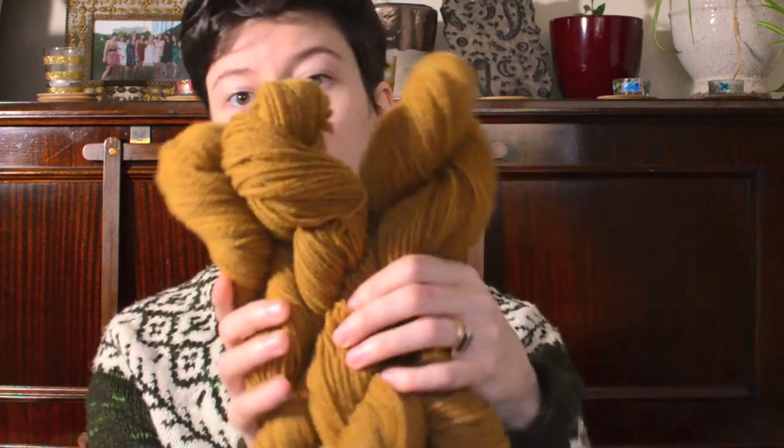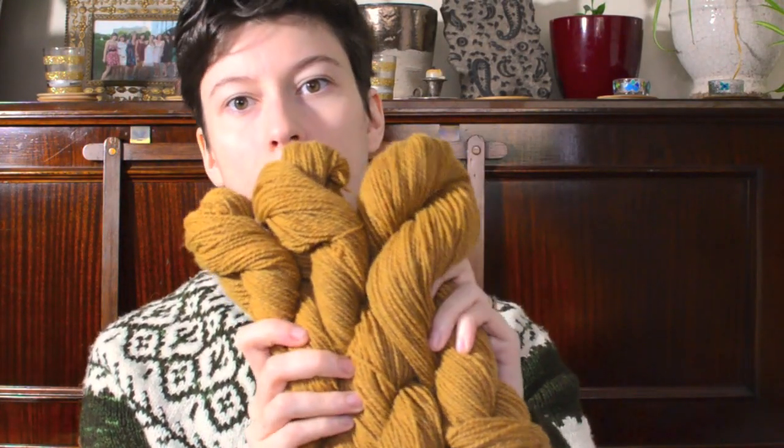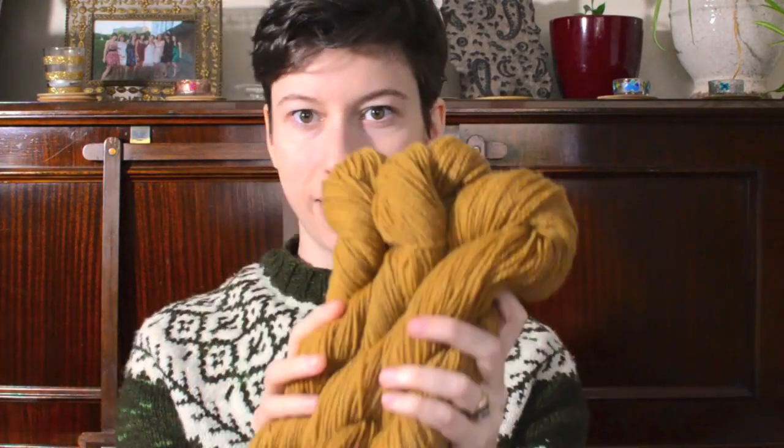I've also tried... just up the road there is an alder tree, and there are always cones on the floor because it's very windy up here, so a lot of them fall. And so I tend to just grab a few as I pass. And so I did a batch of dye with alder cones, and these are just glorious. It's the most amazing colour. It's this sort of golden brown. Here it just looks yellow. If I get the actual yellow so you can compare, it's this lovely, rich, not quite tan. It's a bit too yellow and not quite orange enough to be tan.